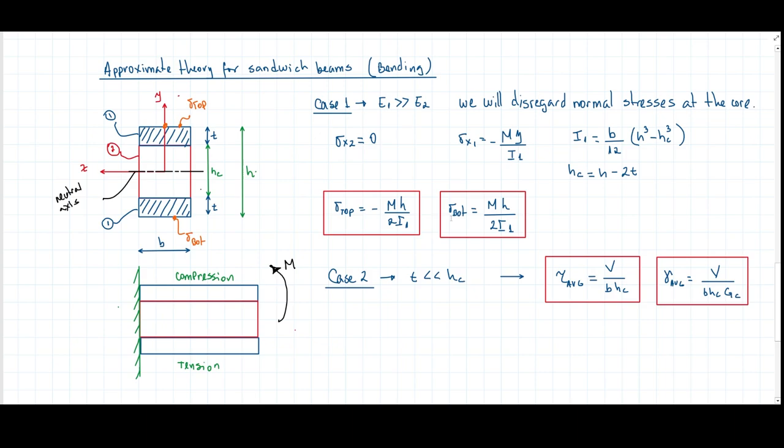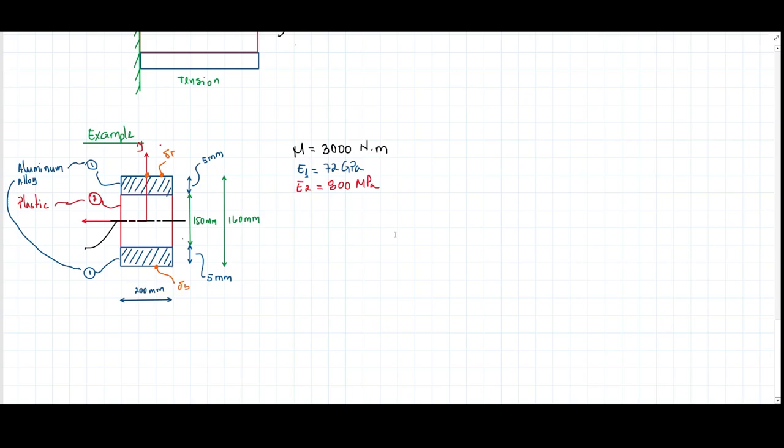Yeah. So one of the first points to tackle here is to say, okay, where is the neutral axis? Because, as you remember, we need to understand where the neutral axis is. And as this is double symmetric, it means that the neutral axis is in the middle of everything. So the neutral axis is here. So that is the first thing.